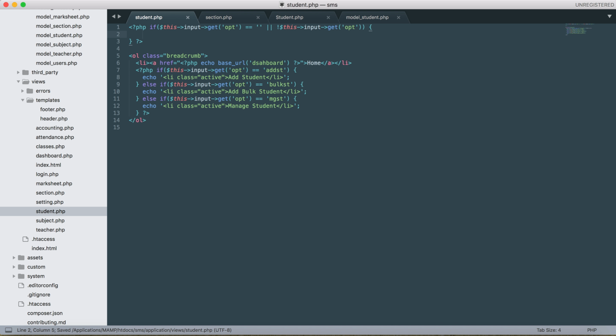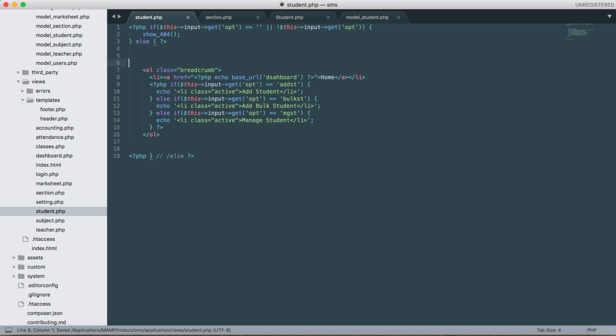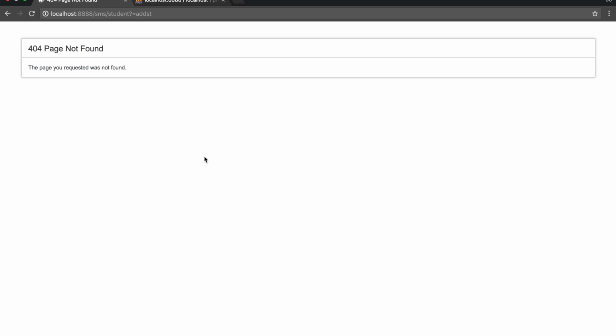Then we'll show a 404 error page, else if it exists, then we'll display this block of code. So let's check. Yes, if we don't have that option filled.